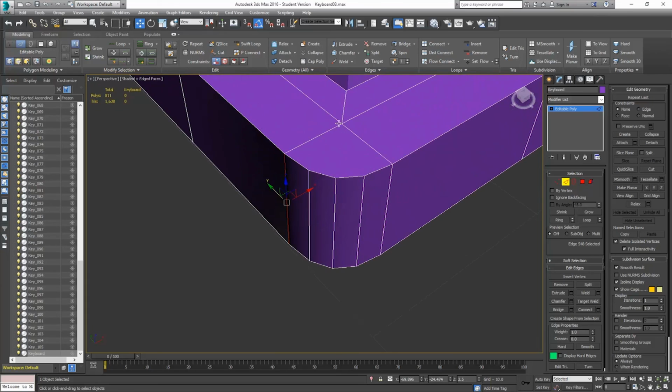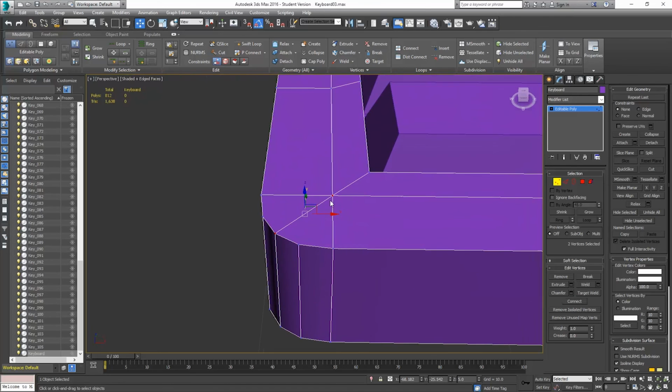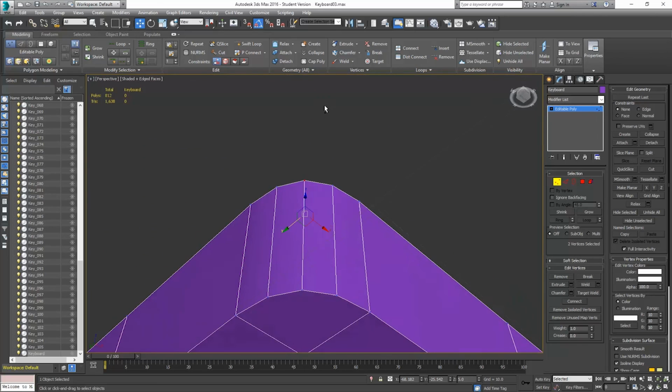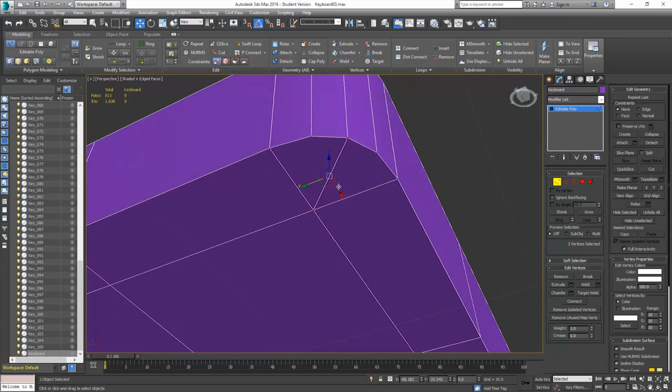So if I want, I should be able to just use the connect function. Let me make sure that works. I'm going to select the two vertices that I want to connect across this n-gon, and I'm going to click. Now, okay. Oh yeah, it did. It was just kind of delayed in the way it looked. Okay, so that gives me a four-sided polygon, four-sided polygon. No longer have an n-gon. I can do that on each side. All right. Click both, click connect, and it draws one right across there.